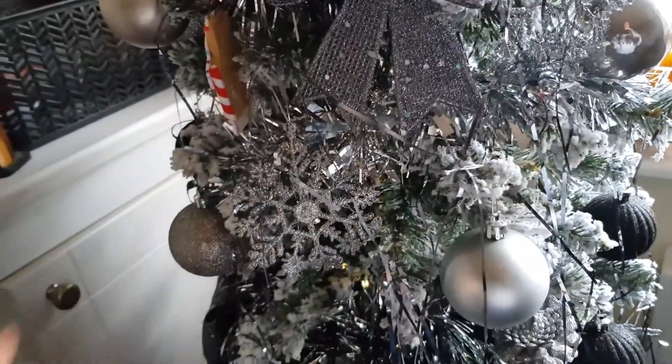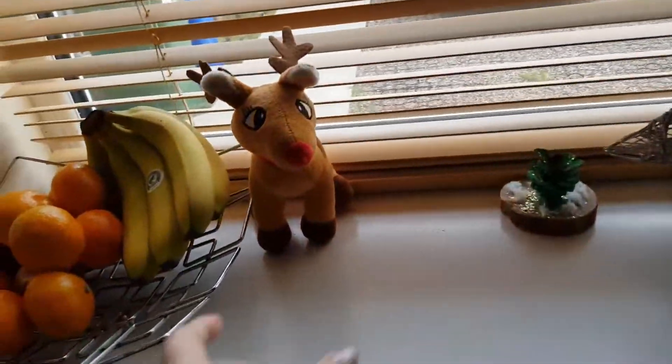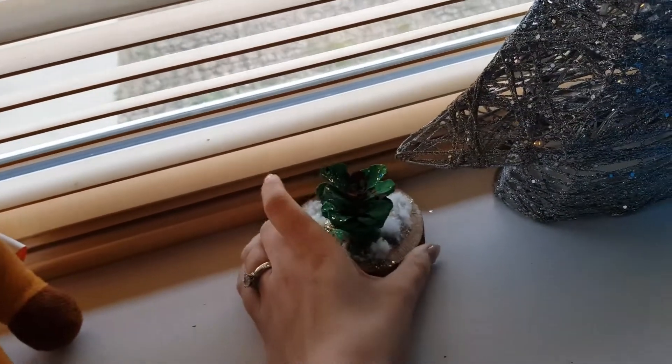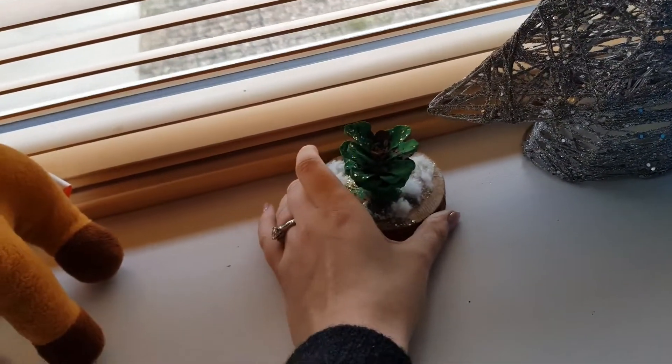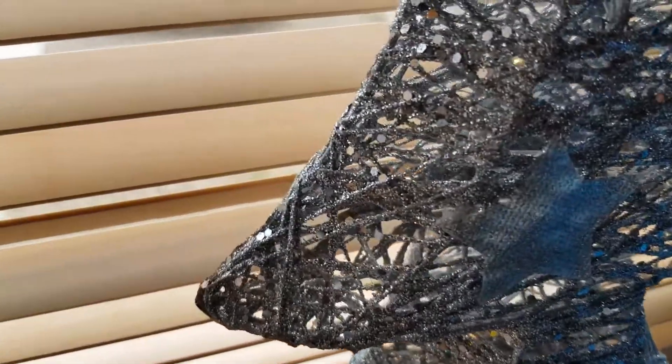The little tinsel bits I'm sure I got from B&M last year — I just put them all back in the little bag. We have the elf reindeer, and this is a Christmas decoration Andrew made either last year or the year before — actually it was in foundation, he's nearly two now, so made a couple of years ago. I also have this Christmas tree here which flashes as well as stays on.